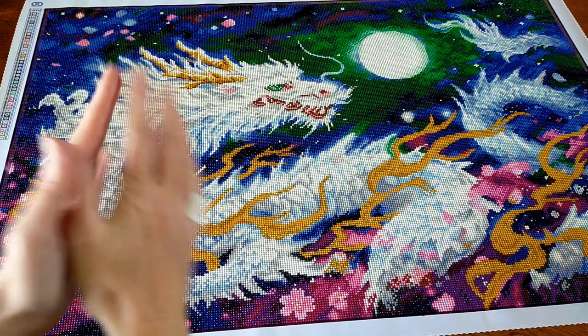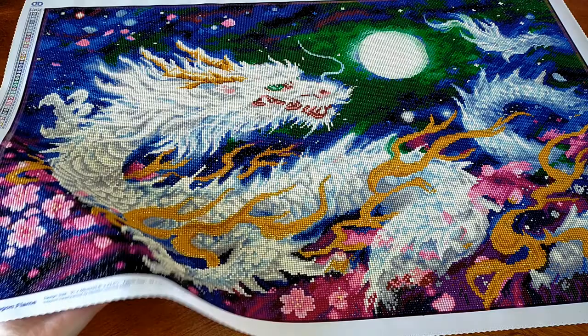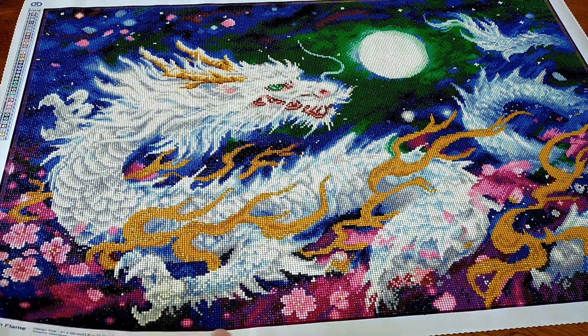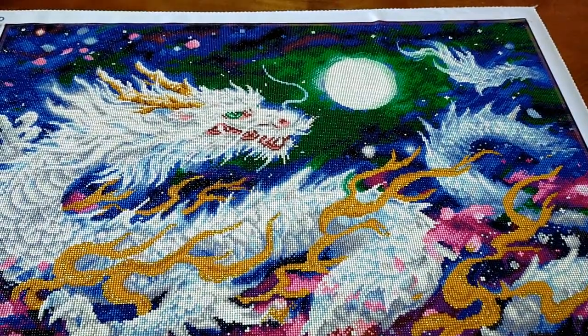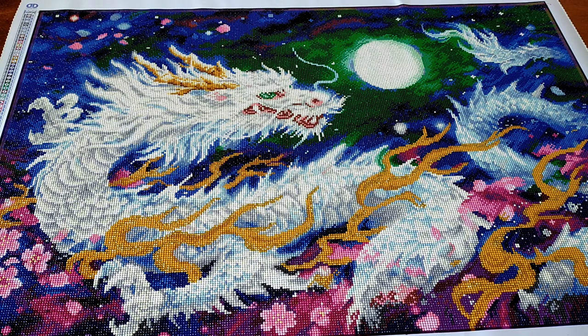Okay, all finished! Didn't this turn out absolutely fabulous? This took me a little while to do, but oh my goodness, it is absolutely stunning. The camera just doesn't do it justice - it's just incredible and so sparkly. Of course it's not going to show up on camera too well, but maybe when we zoom in you'll be able to see it. This is as high as I can get my tripod so I didn't get all of it in the shot, but at least you can see most of it. The colors and the drills - wow. I think it absolutely turned out brilliant. I'm so happy with that. I've been working on this for a little while, but really it didn't take that long because you had some confetti but you also had some larger areas.